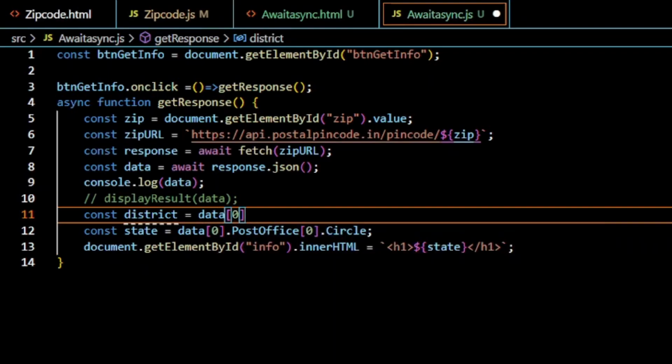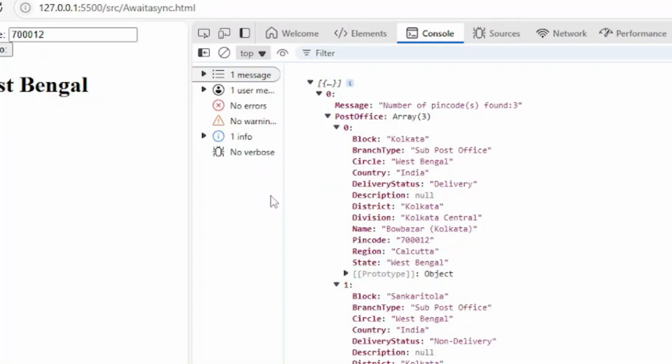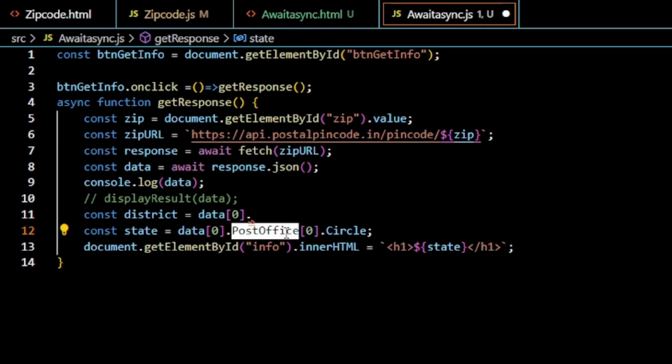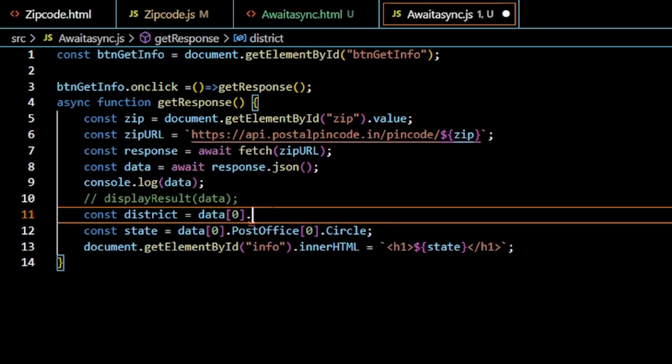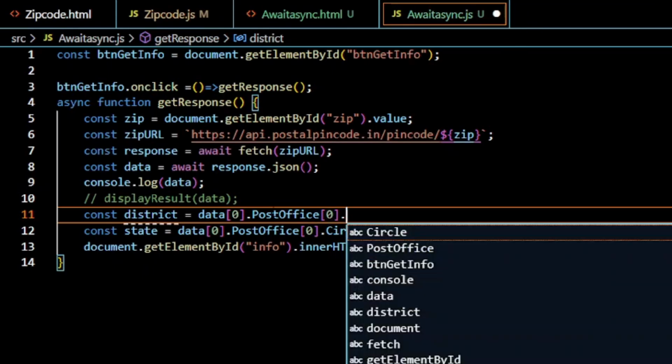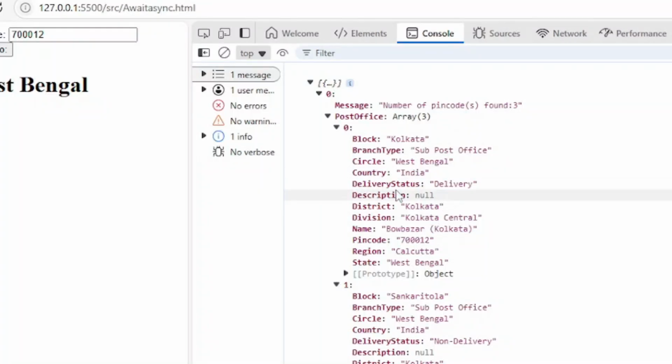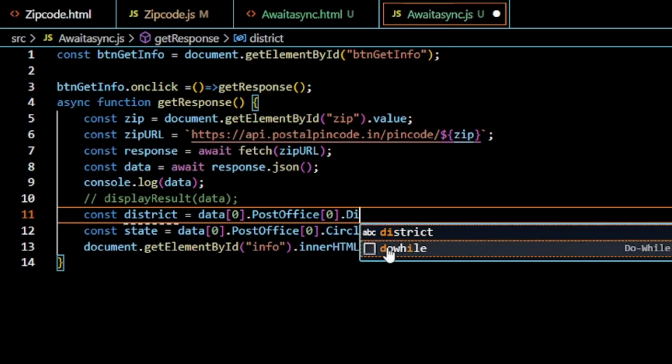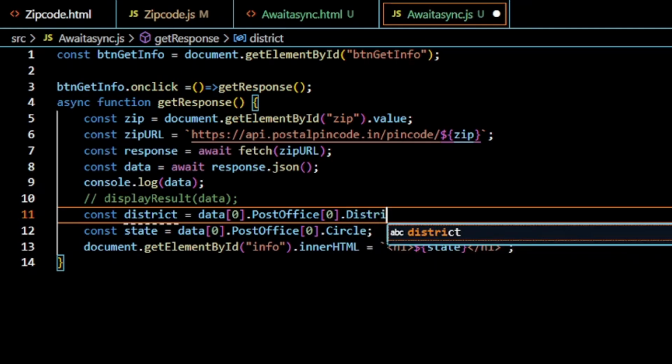Let's check data and this post office. Okay, so post office 0. In this case it's the district. In case of state it was the circle, and in this case it's district.